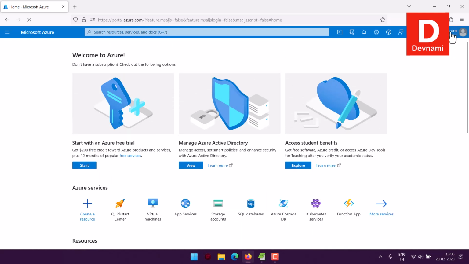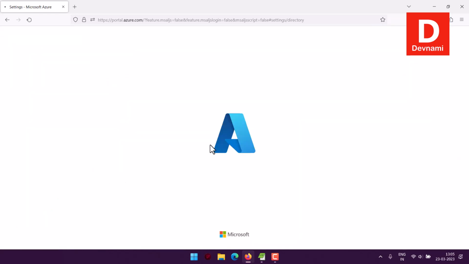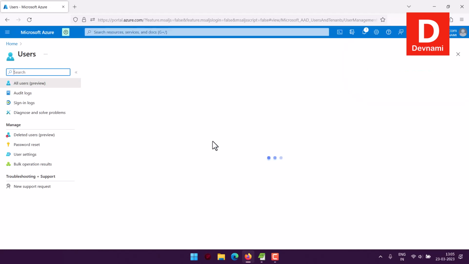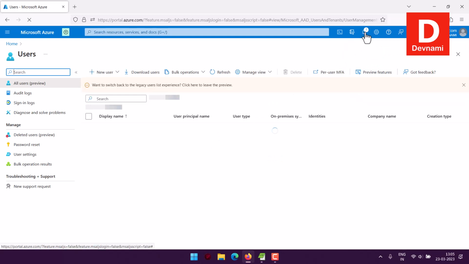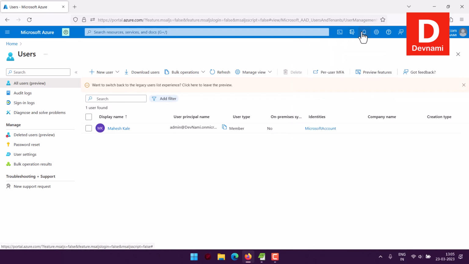You can just go back, click switch directory, and then switch to the directory where you have your Azure subscription. Now what I will do is remove the tenancy which has no subscription. Here you can see I have my trial going on with this default tenancy.